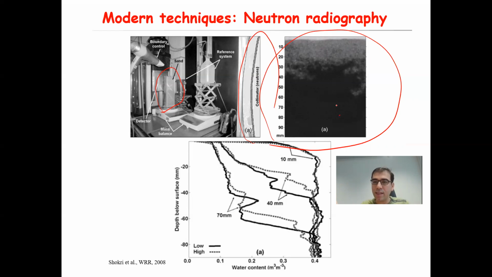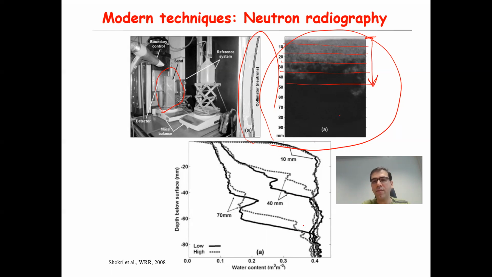Each pixel has a gray value, and you can relate that gray value to the water content. This is an example of the result you can get from such an image. Here is the surface of your sample, and that's the depth below the surface, so you go down this way, and that's the water content. Here we calculated the water content at each level below the surface and averaged it, and the result is presented in this figure.